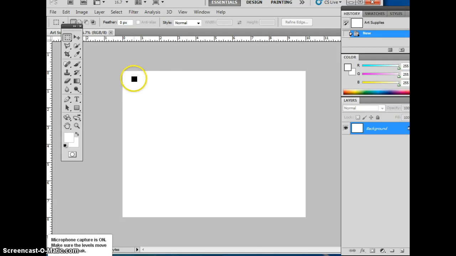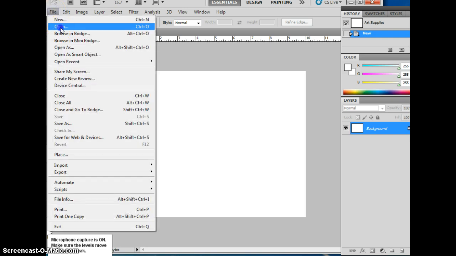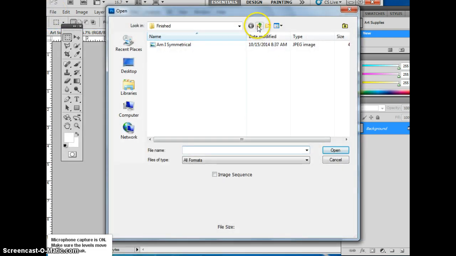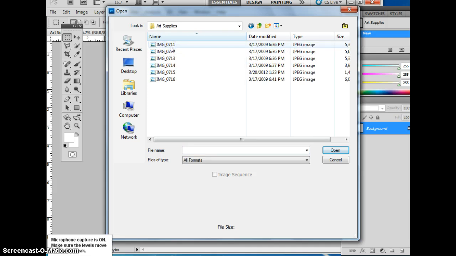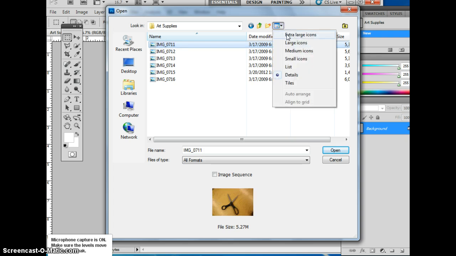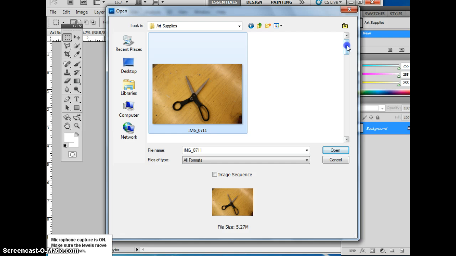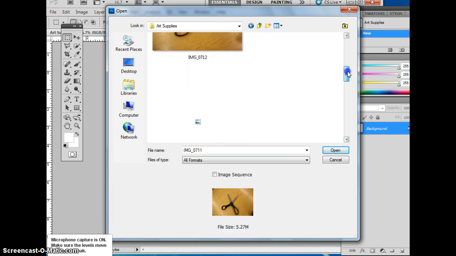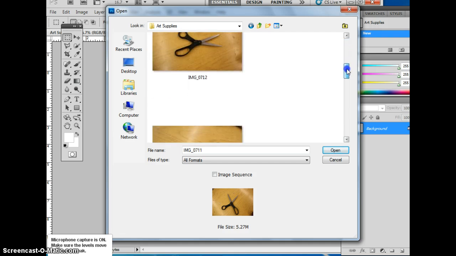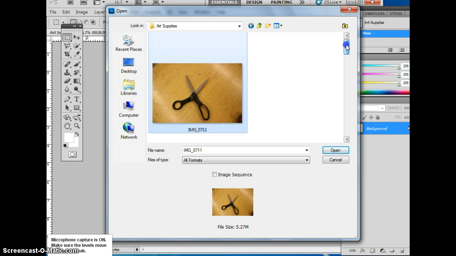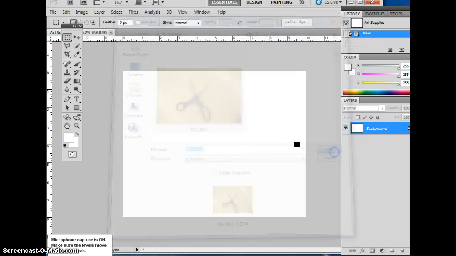Okay, at this point you are going to start opening some documents. The first thing you do is you're going to start with your tools in your pictures folder. You're going to open up, let's see, it's kind of hard to tell, so what we do is we go to our extra large icons, and so you can see that there's different pictures in here, and the first instruction asks you to open one of the scissors pictures, and I'm just going to pick this one, opening this one, and it's a nice JPEG right now.